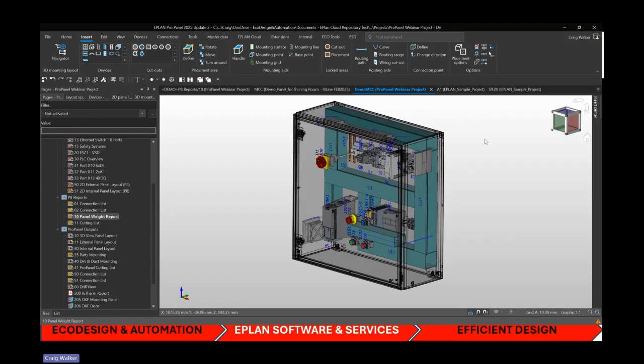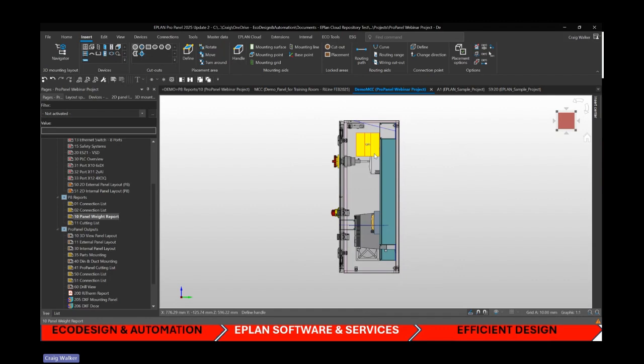So if I was to show you with it off, I can just take, say, a fan, copy that fan and paste it back on the side, and it will actually let me place it where it overlaps. When you have collision check turned on, paste the same fan back in. As soon as it becomes overlapping or conflicts with something else, it'll actually give you two red fans saying, look, this isn't going to fit there. It's not going to place there. And you can use this check as you're placing or building your panel to ensure everything's fitting nicely.